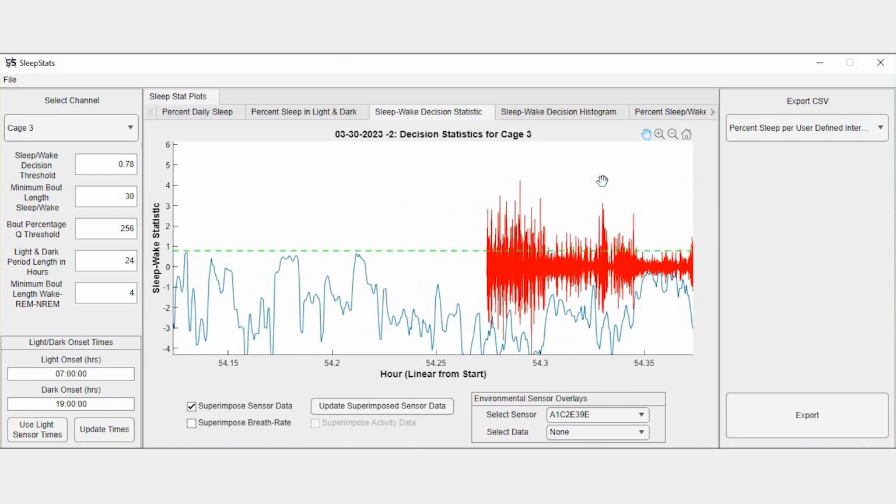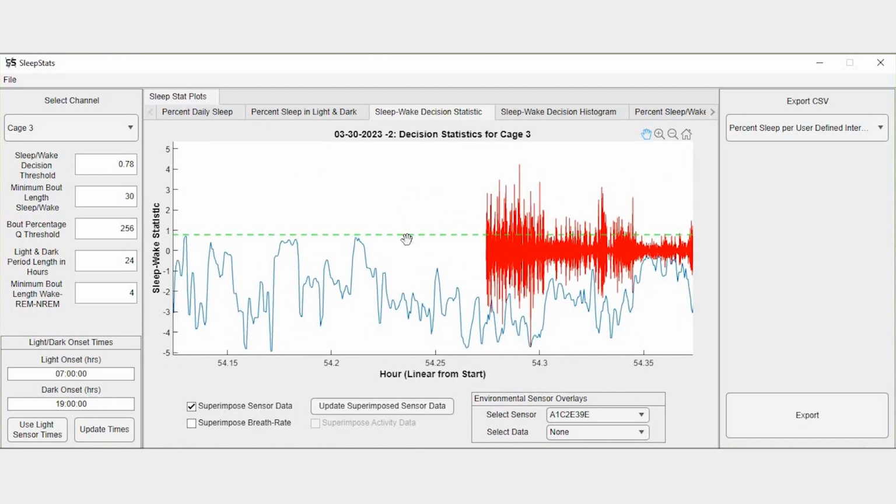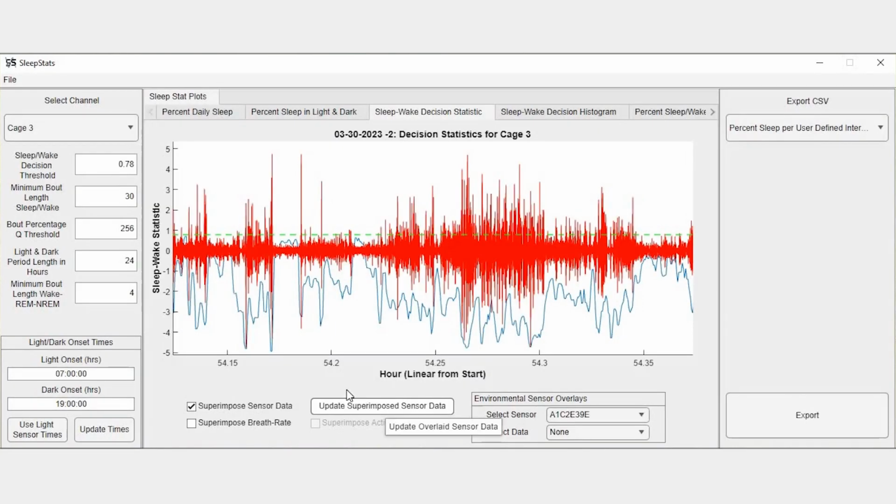As we move away from the original overlay area, we see the sensor data points are missing. These can be restored by updating the sensor data like this. Now, here are areas with likelihoods close to the decision threshold. These correspond to rest, since the sensor signal values have relatively low amplitudes that are not as regular as in the case of sleep.